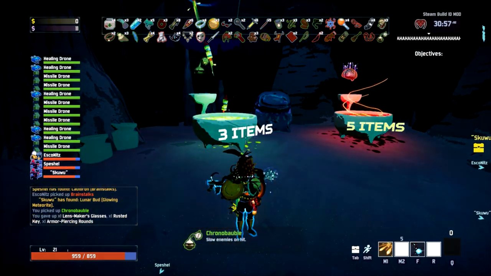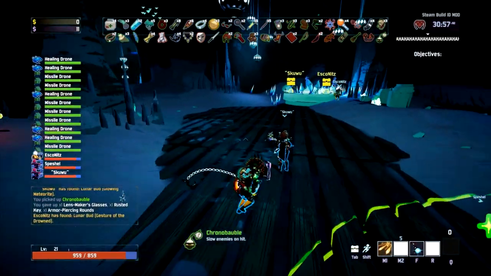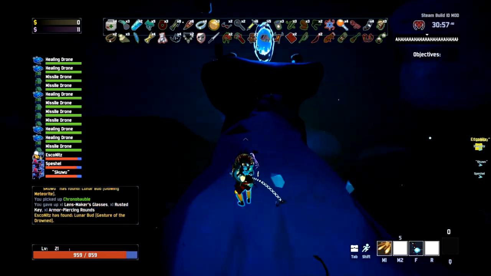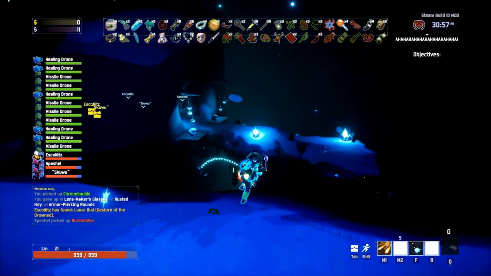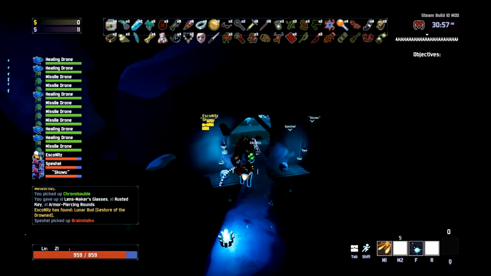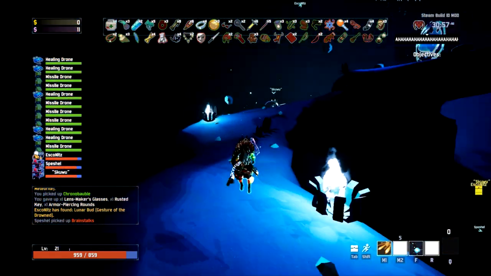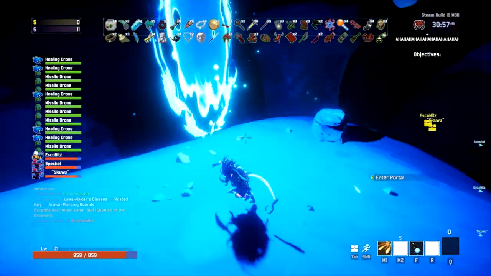Oh, that was one of my crit things. I'm not gonna bother, because I don't need it. Actually, I mean, the shift, I guess. I could combine the two. Who wants to play Russian Roulette? Green items. I'm not gonna lose too much. No. That would be awful. I grabbed a brain stalk, so we have so many green items. Yeah, that's why I grabbed it.